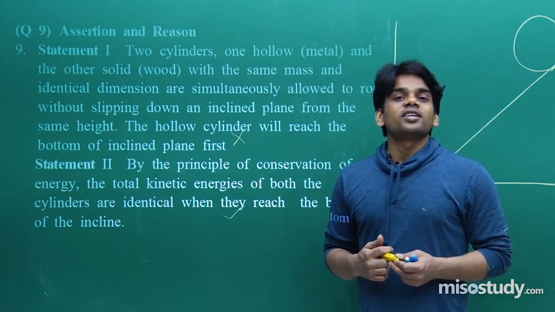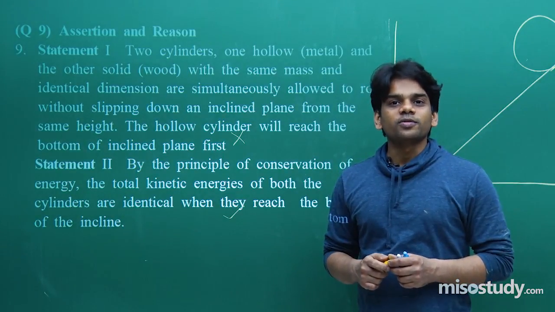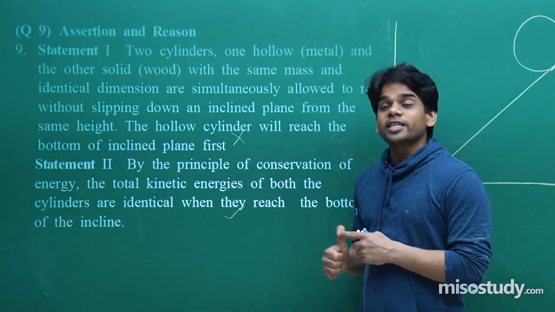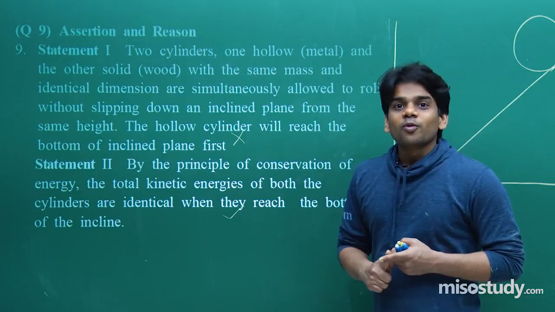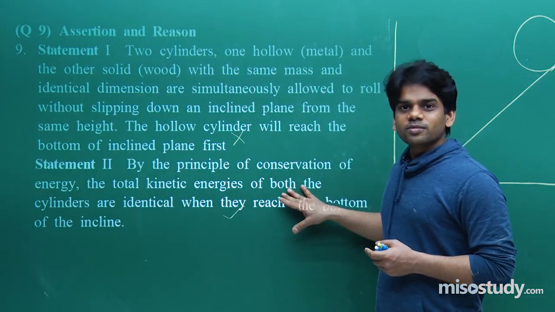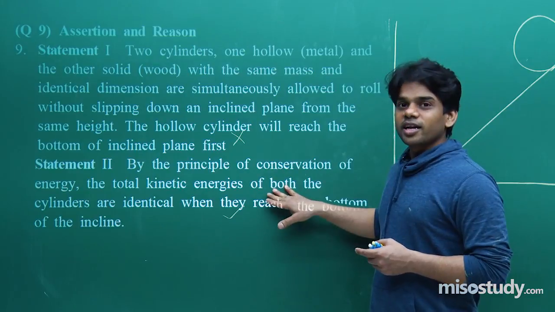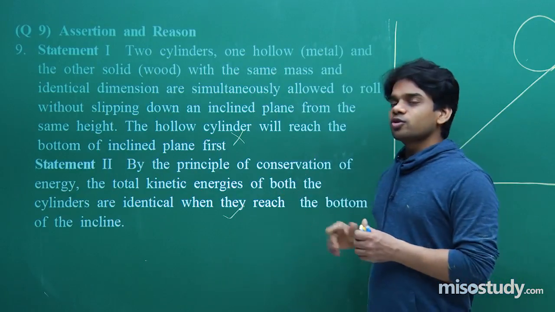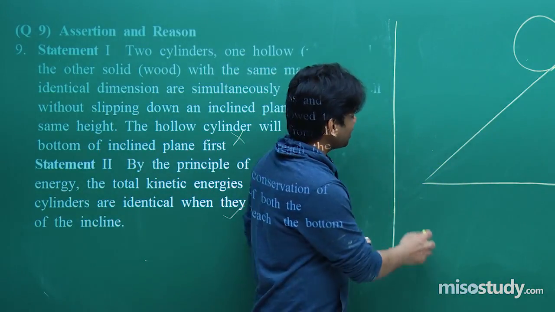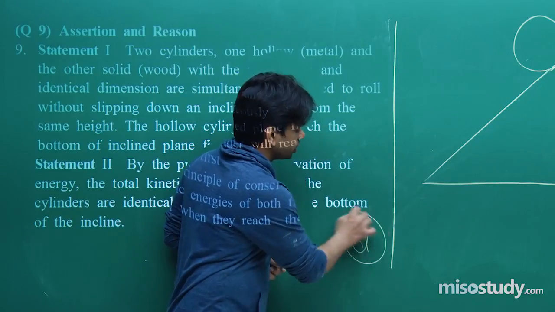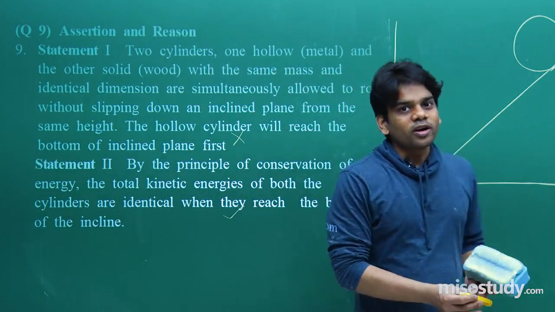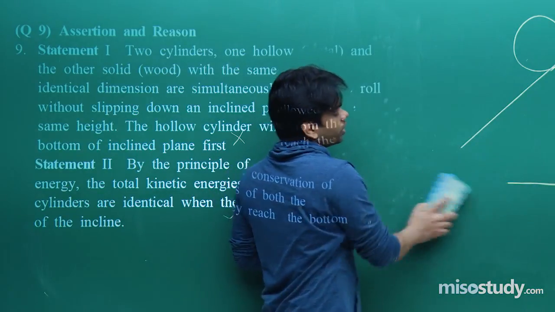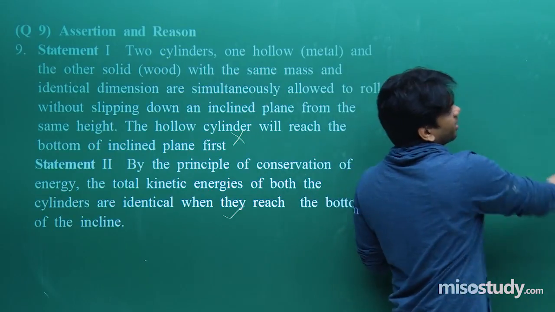Now in the case of assertion and reason, you have to choose the option based upon which statement is correct. Option A: when both are correct and statement 2 is the correct explanation of the first. Option B: when both are correct but this is not the correct explanation. Option C: if this is correct, this is incorrect. Option D: when statement 2 is correct and 1 is incorrect. So D matches, so you have to answer D as the right answer for this question. There was lack of space, so we have not given all 4 statements, but I have read out what statements you have to follow. D: 2 is correct, 1 is incorrect.